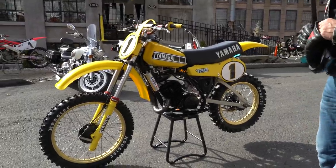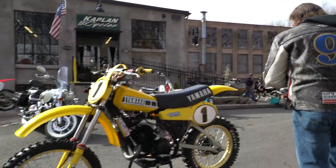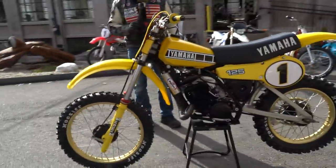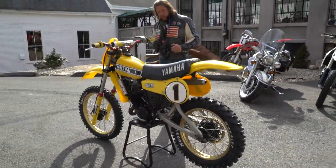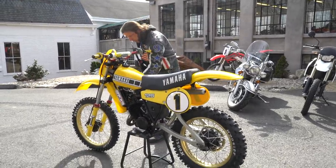I'm 220 pounds. That's a steep hill, and it wheelied up first, second, third gear all the way up. If you can't nail the hole shot on this or win a vintage race, hell, with the right rider like a Chris Canning, this thing would hold its own against the new bikes. It's got a lot of power. This is a no-expense-spared factory-level race bike.